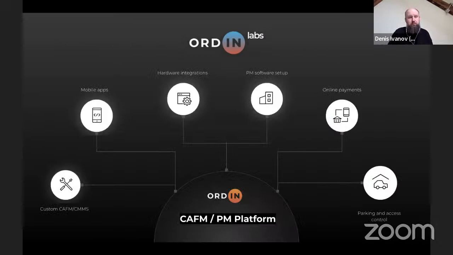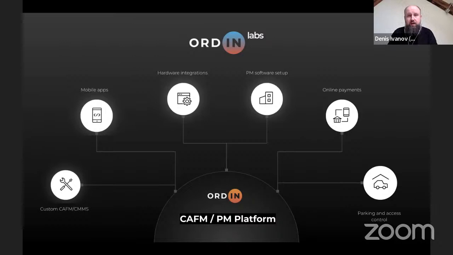In brief, what we do, we create custom computer-aided facility management software integrations, for example, with face recognition or integrating with engineering software. We create mobile apps for tenants and residents of residential complexes, where they can buy services, pay online, and use their mobile phone for the access controls. This will be one of the cases that we'll discover today.